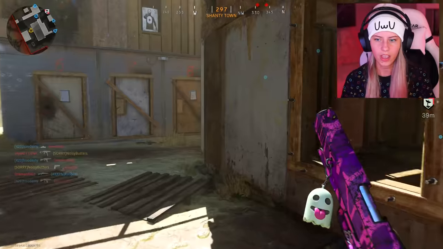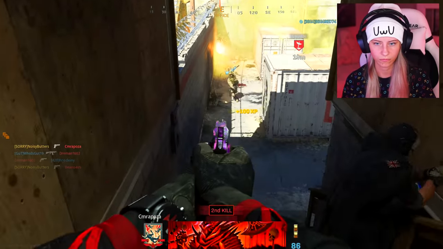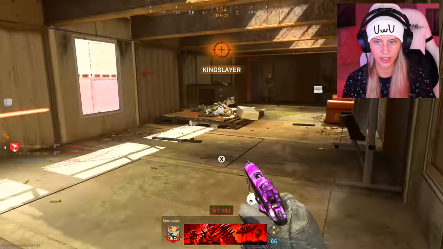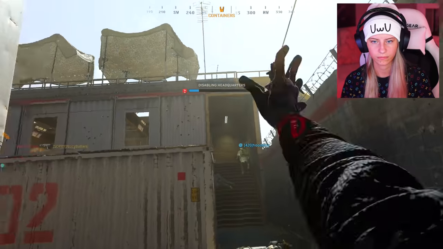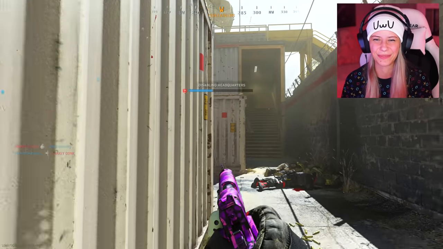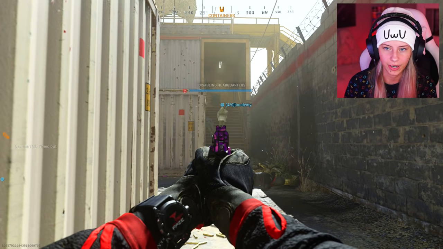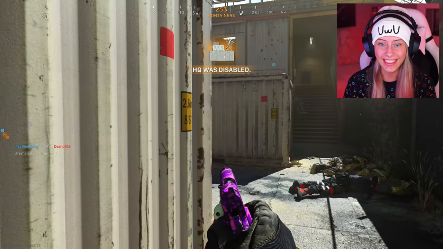Hit, fire, kill. Wait, why am I counting hit fires? I got them all with akimbo. What am I doing? 3-kill streak and a double kill. Teammate. Okay. All right, good. I thought I was gonna blow him up. I am objective player. Okay, we're good. I did that. Yeah.